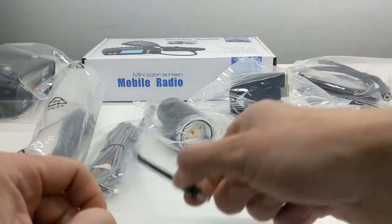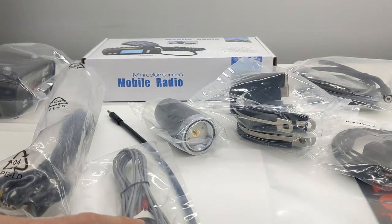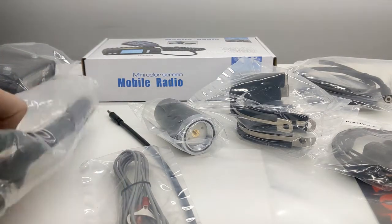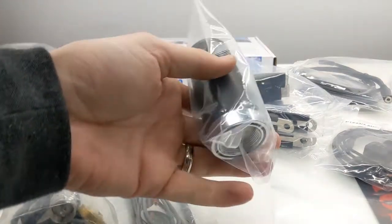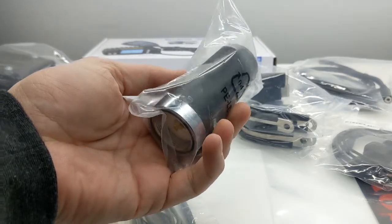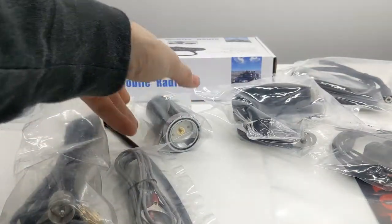You're going to get the jumper wire. This goes between the radio and the intercom. You're going to get the antenna ground wire. You're going to get the coax cable. You're going to receive an antenna. I just happened to grab the shadow antenna because it's really small, easy to show, but you have a choice in your antenna as well.